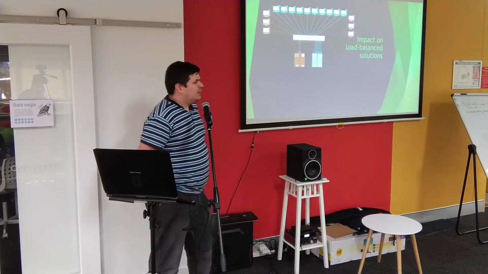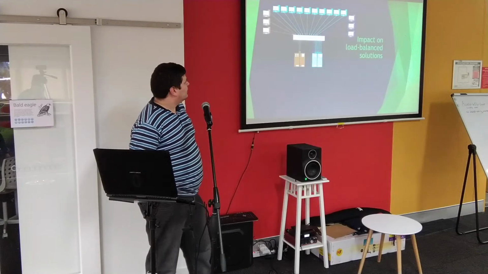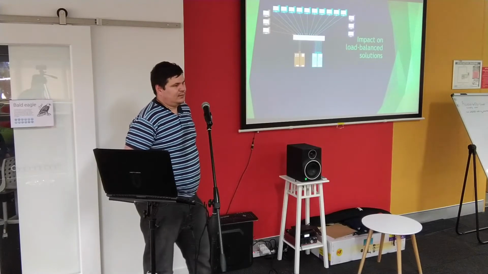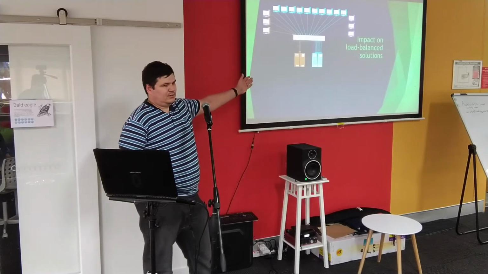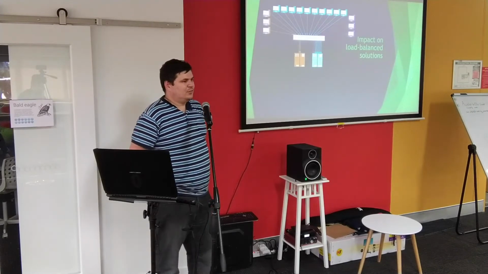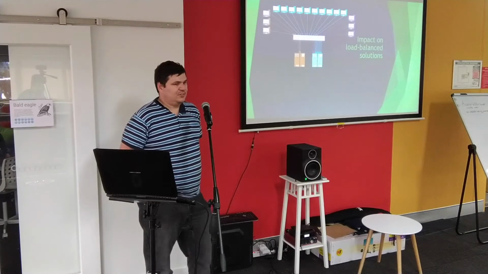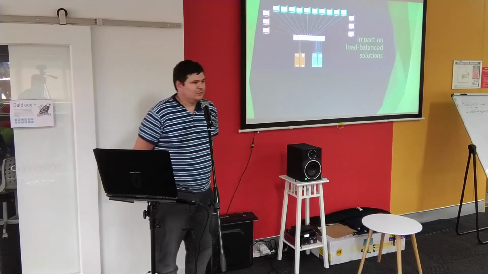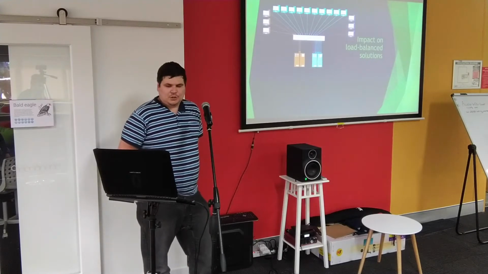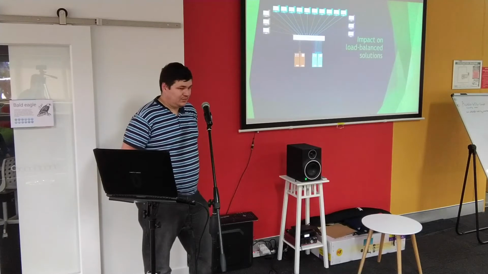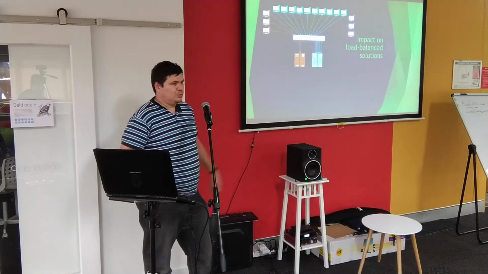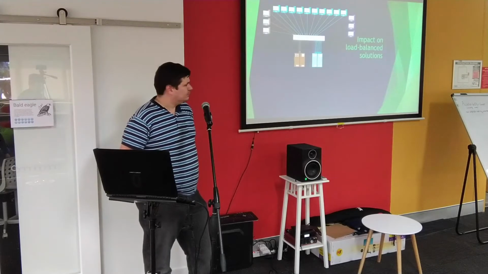Problem. By the time that server comes online, new client connections might get load balanced over to it, but you still have one server overloaded because it got the initial brunt of all your connections that were opening. Now there are multiple ways that you can get over this. For one is you could periodically close server connections, forcing your clients to re-establish the connection, which will then be load balanced over to whichever server you want.